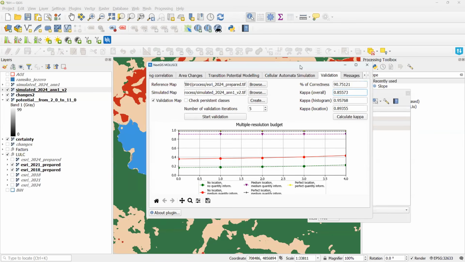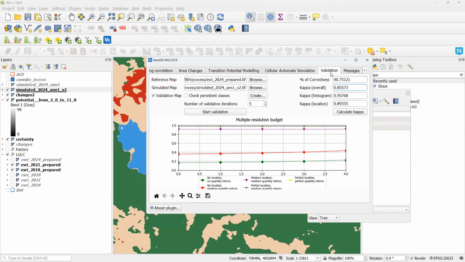The problem with validation is that usually we don't have any reference maps to validate our data. In this case, I artificially took 2018 and 21 data as inputs, because I knew that I have a 2024 raster map as a reference.